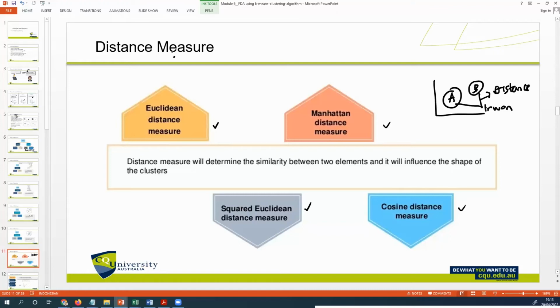And in the financial data analytics unit, we are going to focus on the Euclidean distance measure. Rather than studying all, we focus on the Euclidean. So we are going to use k-means, and for the distance using the Euclidean distance.